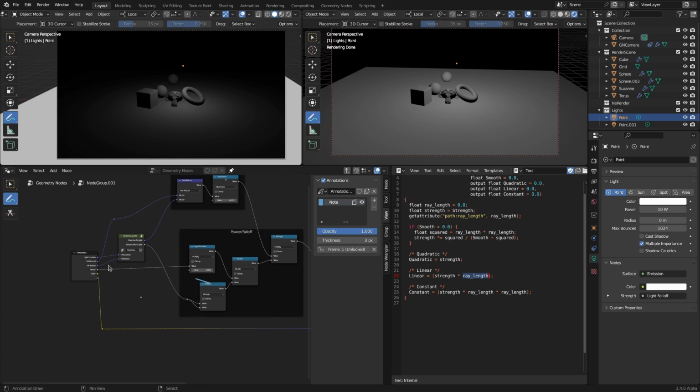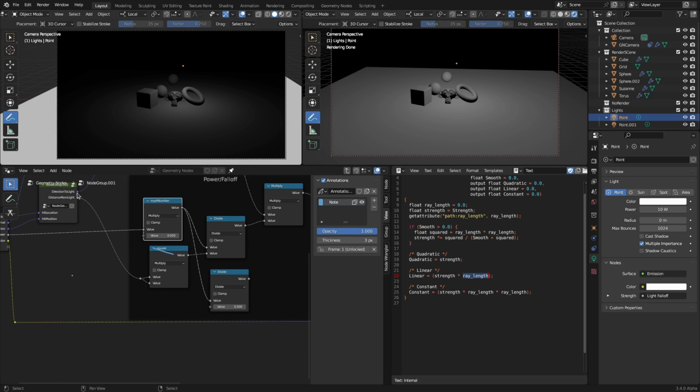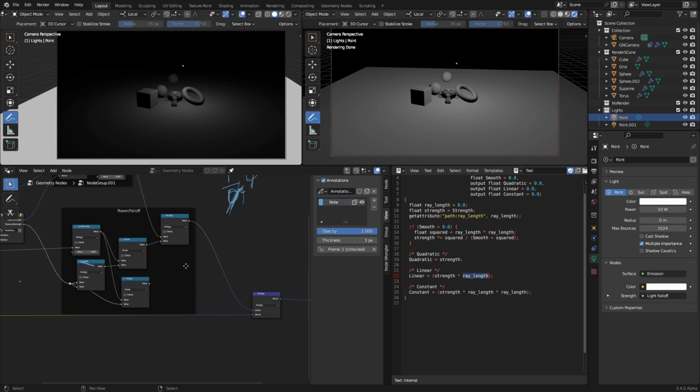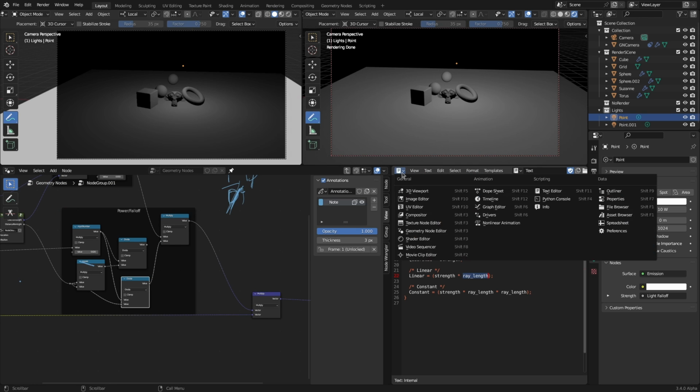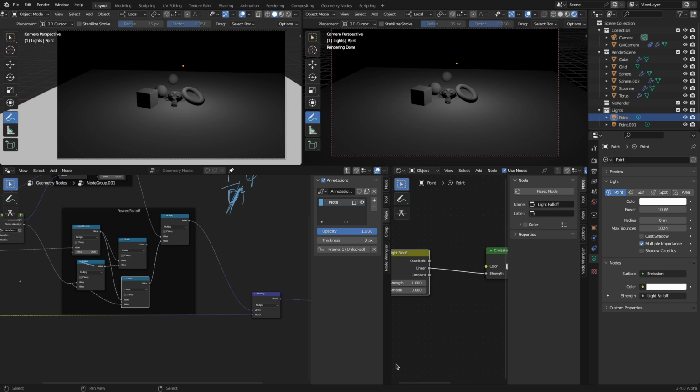So let's do the quadratic first. This is the square. We add another divide. We divide directly by the distance, and that's what we multiply. So if we switch Cycles to linear, that's it.